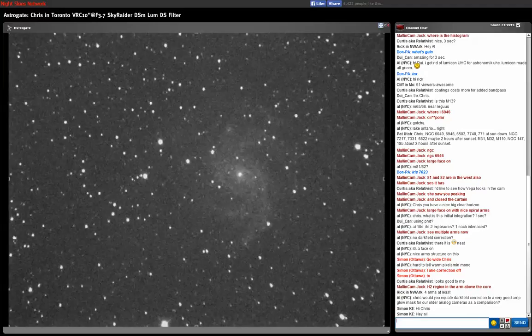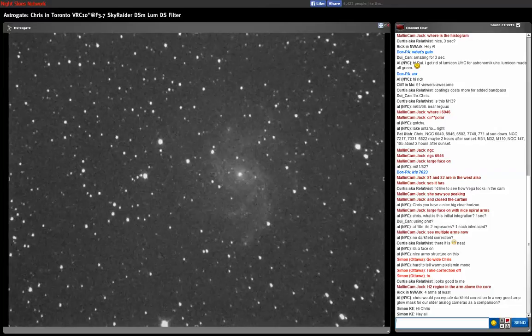Older analog. I would equate the dark field correction like an amp glow mask. Yes, Al. I would say it's pretty close for the older analog. I wouldn't say older, but for the existing analog cameras, like the Extremes, Exterminators, I'd say, yeah, it's similar. The dark field correction is almost like a combination of a flat and a dark. The only thing is it will not subtract the dust bunnies because you're using the scope capped. So, yeah, amp glow mask, I'd say it's pretty close, yeah.